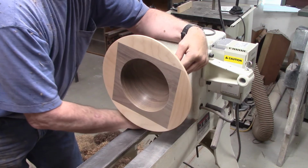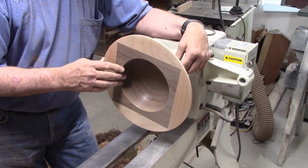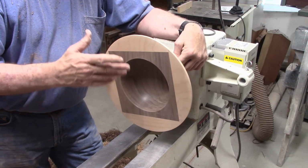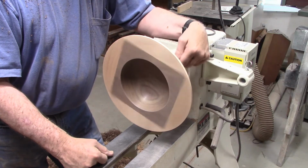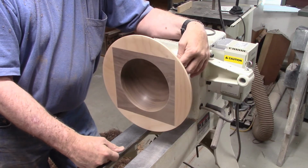And there's several different ways that you can do that. There's plenty of room in here. You've got almost 3/8 of an inch where you could run a parting tool in here and take that off. You could, you know, use any number of ways to get rid of it. You probably know more than I do about it.